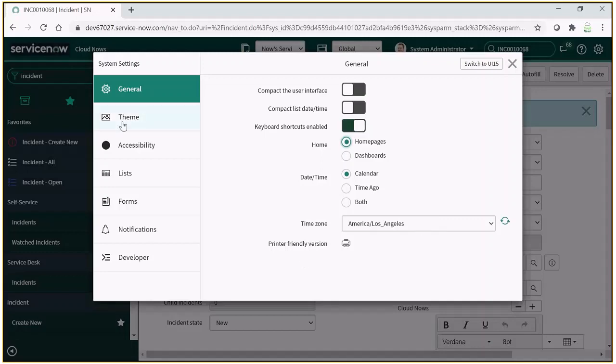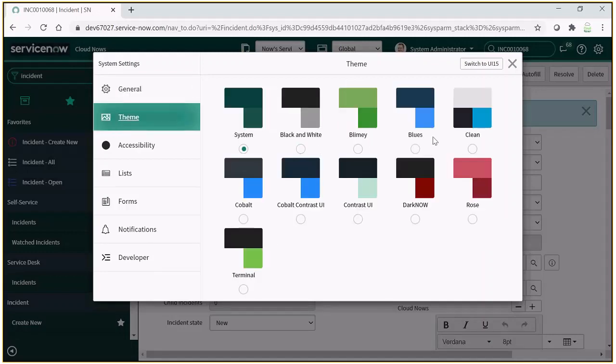Okay, you want to change the theme, you choose the best one which you like, and that will be applied to your instance. Let me try to select the red one here. Just focus on this area. It is green right now because I have a green color theme applied. If I apply the dark now, let's see what happens.